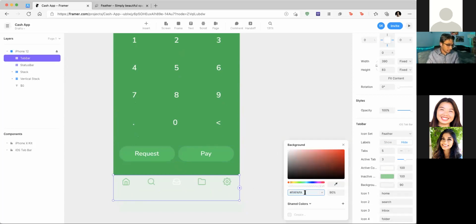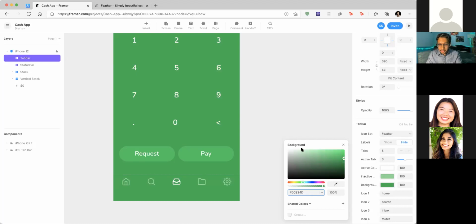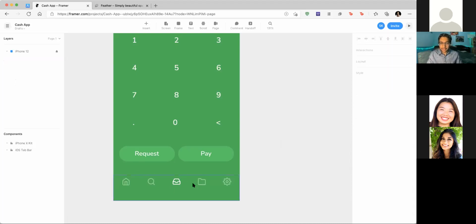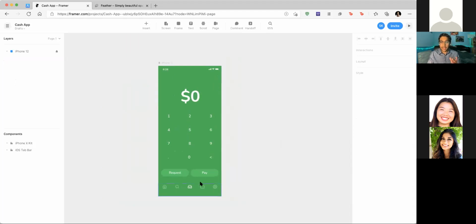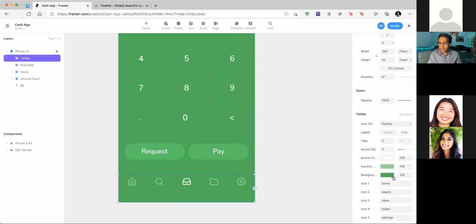So again, I'm going to set the background. That's going to be 00B34D. There we go. You can see that the inactive color of the tab bar kind of matches the whole design system of the app.